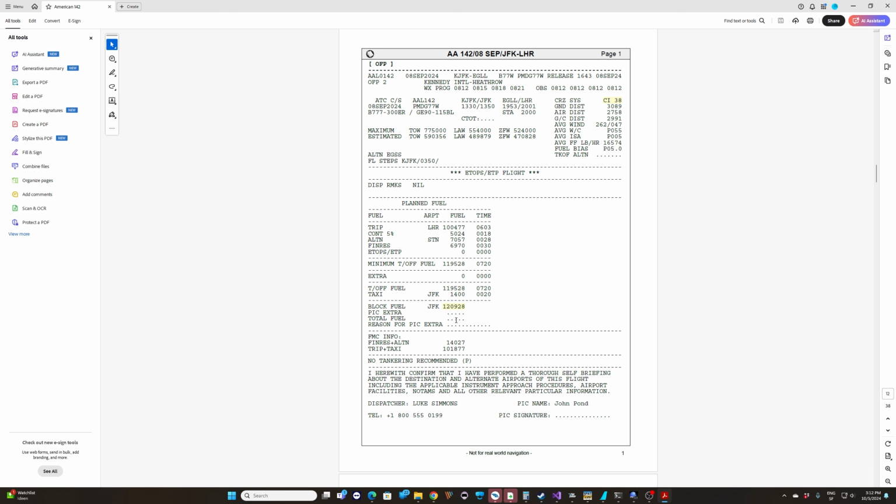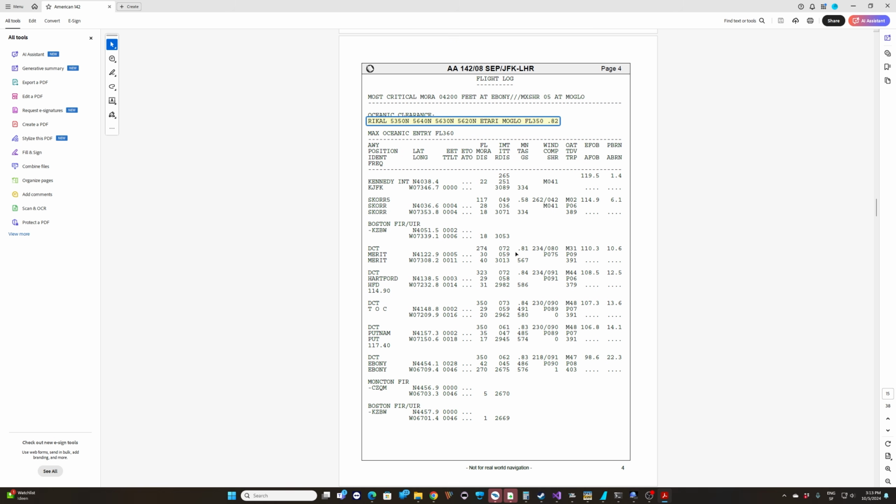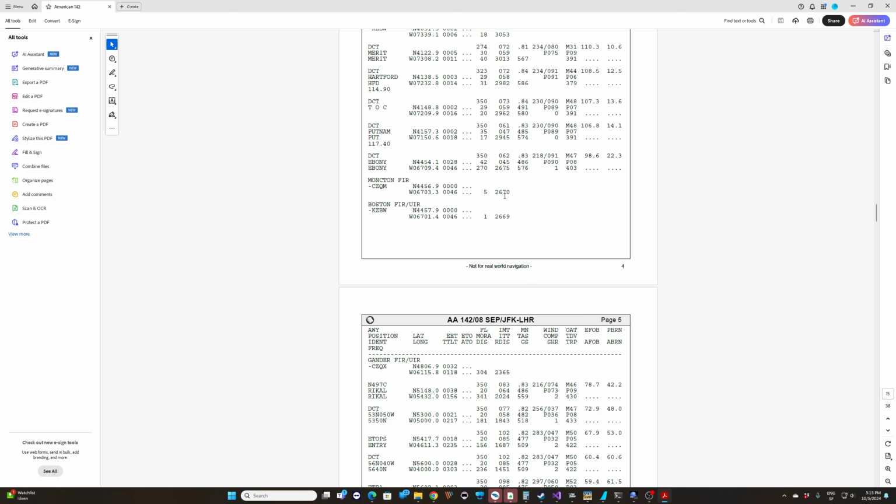Check. So 125 tons, 125,000 pounds, will be loaded on your aircraft by FSiPanel. Then you'll be able to check everything on the route here to make your fuel check. We're going to have the Oceanic clearance, very important right there. This is the one you want to copy and paste later on and put it in your CPDLC window. You can take it from here or from above in the lesson plan.